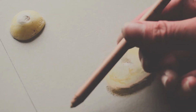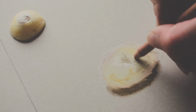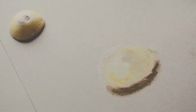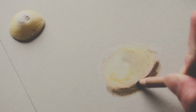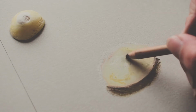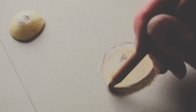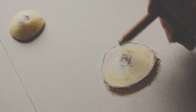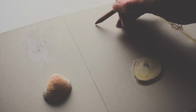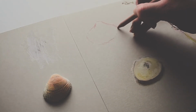So, pastel pencils. You can use these like normal pencils, you can just draw and sketch with them. But obviously the lead is pastel, so you can lay it down like you would with a pencil, but then you can move it and manipulate it the way you would a pastel, so you can smudge it or blend it. They're really versatile, and they also allow you to get a lot of really fine details in, when quite often a pastel might be a bit too broad or a bit too soft. So it's something I really do recommend having around in an artist's toolkit.